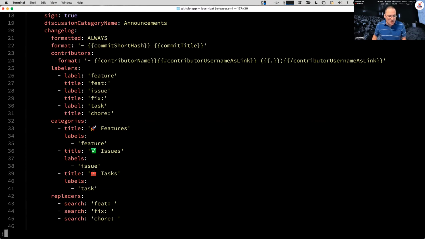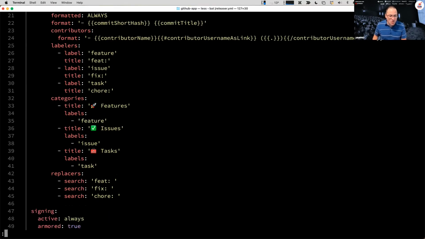What these features are doing is matching, using regular expressions, the prefix that I have for each commit, so that given this commit prefix, I will apply a label, and you can apply as many as you want. Then you use categories based on labels, which you can have as many. You will match that to that particular category. And finally, I want to remove those prefixes because I don't want to see them anymore. By default, the replace is an empty string, so I don't have to say anything. If I wanted to replace with something else, then I would put another property called replace.